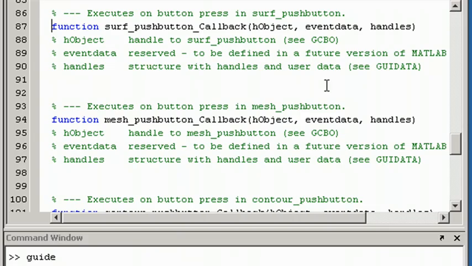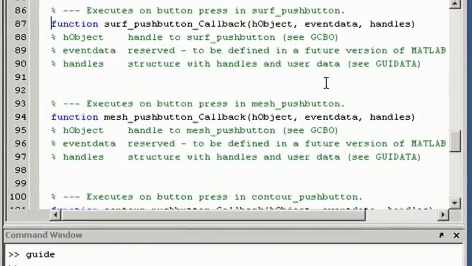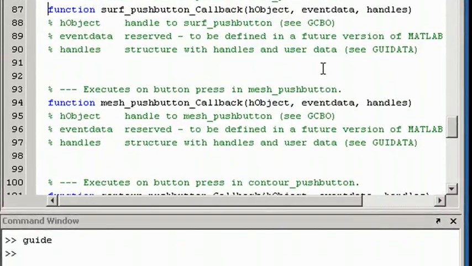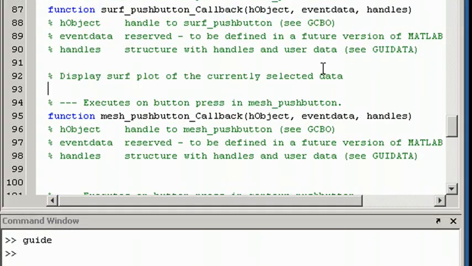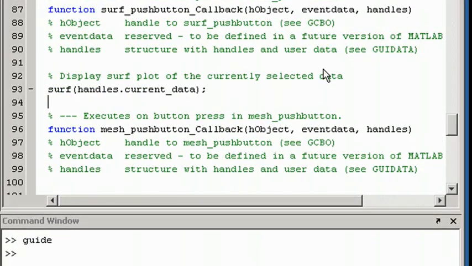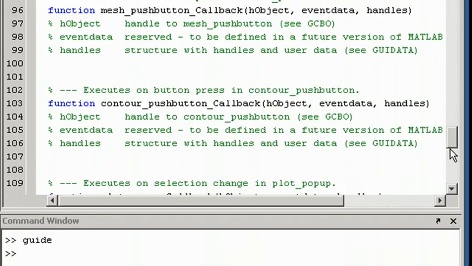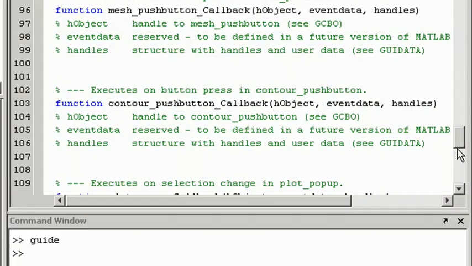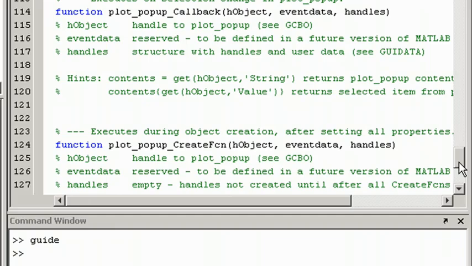For the first push button labeled Surf, we will specify that a surface plot of the currently selected data be created. We will repeat this for the other callbacks. The pop-up menu enables the GUI user to select the data to plot.